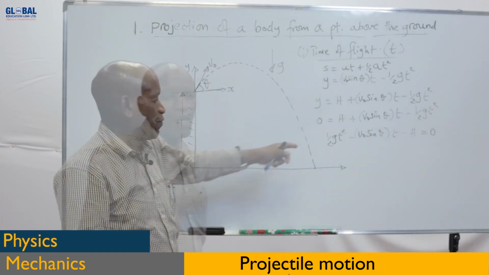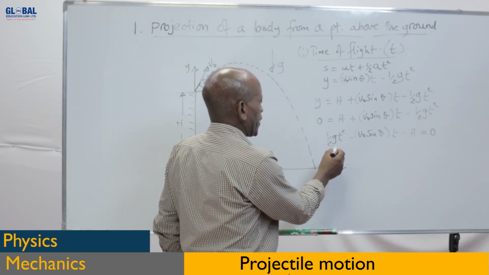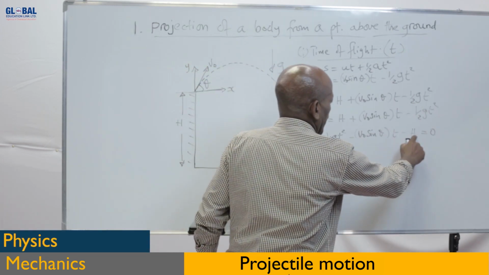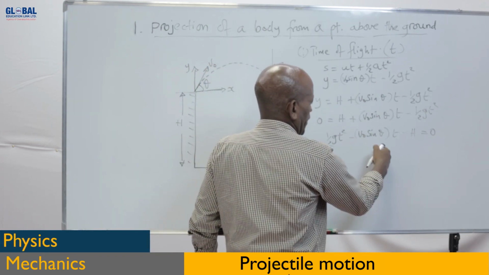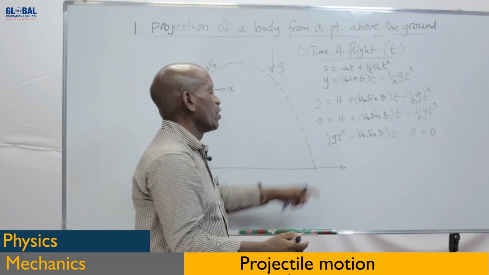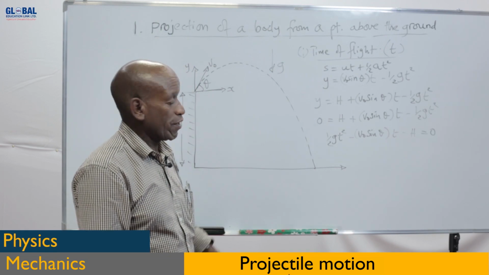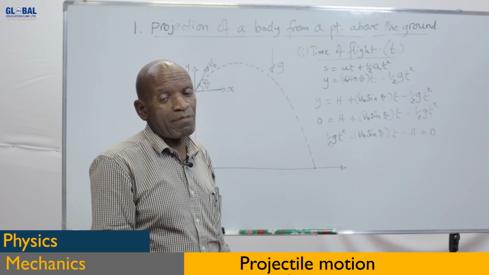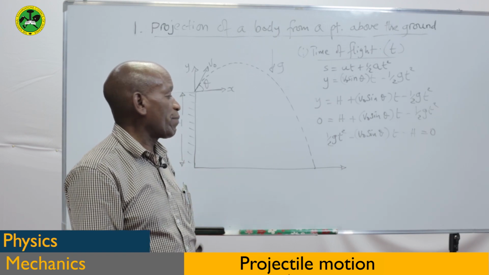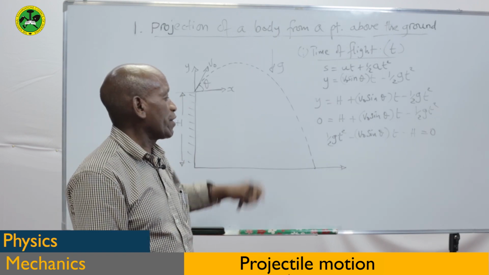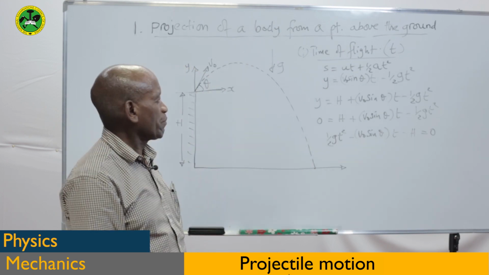If you look at this equation, it is a quadratic equation, where the value of t can be solved, as long as a half g, v naught sine theta and h are known. You can get two values of t, where one could have a negative sign and the other a positive. You pick the one which is positive, and that will be the time of flight from this particular point to that particular point.